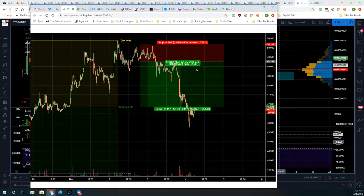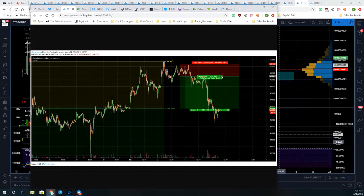And you notice, nice 2.66 risk reward. Super sexy when you get into those kind of levels. Basically what this is saying is if I risk $1 and I'm right, I'm going to make $2.66. That's not bad. As long as you make sure that your average winners are bigger than your average losers, rock and roll. It also speaks to the fact that some markets will move to your targets, some won't. But it's a really good example of a trade setup and using that 50% level as a price objective.